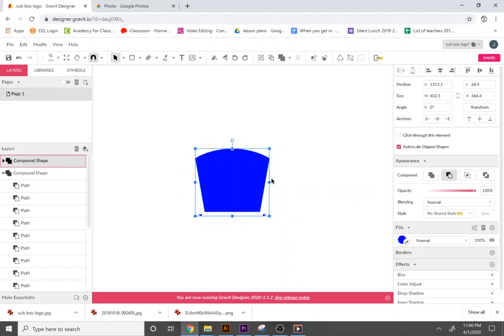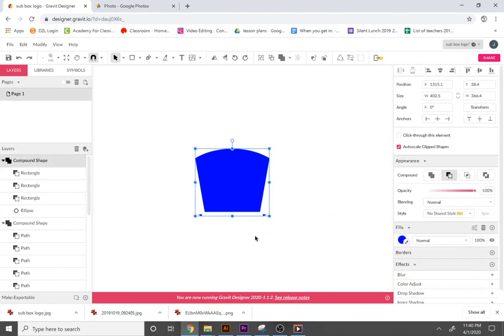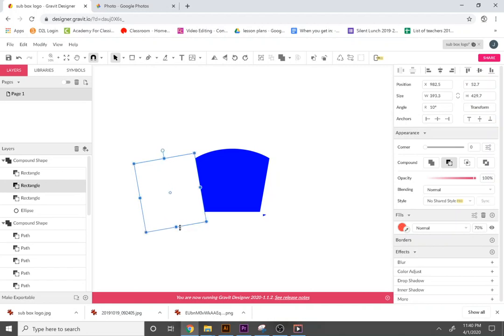But notice that we've got these paths still here, right? So this is essentially not a shape itself. This is a compound shape. So if I were to go down here, I could actually adjust these different rectangles, and I could continue on adjusting this if I felt so inclined. So say, for instance, you want this to be a smidgen wider, you could do that as well. If you wanted this to be a little higher here, you could do that as well. For instance, I can see this little tag down here, so I don't want these little tags hanging out. So I'm going to go over here to this rectangle. I'm just going to pull this tag down so you don't have to see that tag anymore. So that's good there.